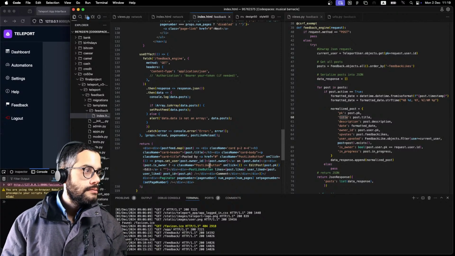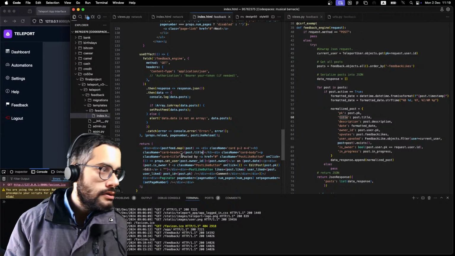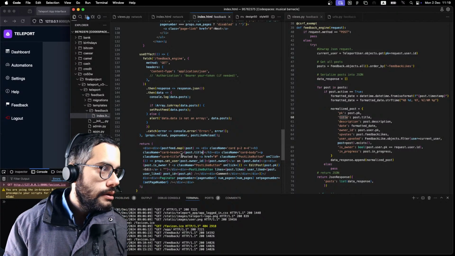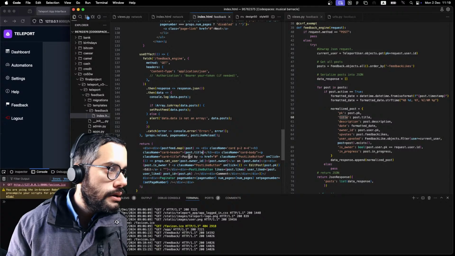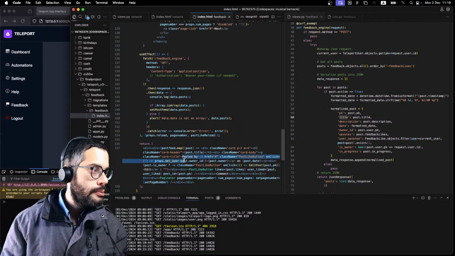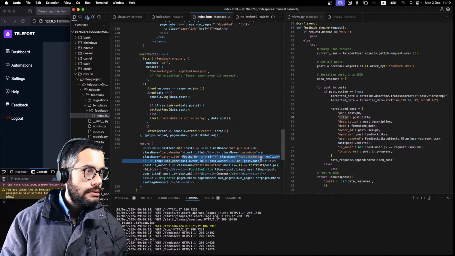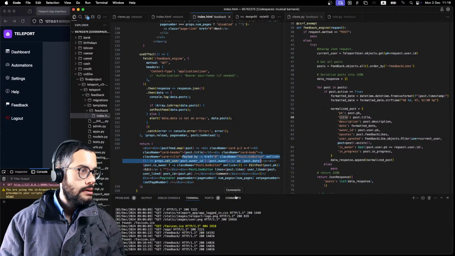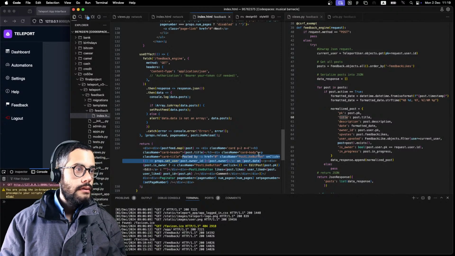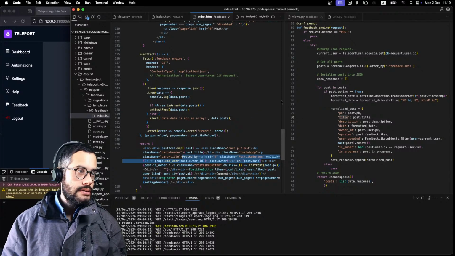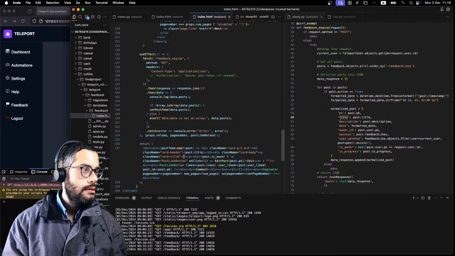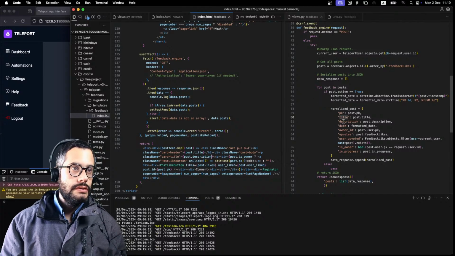And after that we can have another div. This posted by, we can take this out as well. And again, we're starting from our P. So this is the end of our P, all the way up to here. Okay. So this functionality we don't need. We're going to replace this with our post dot description. So that would be this field here.